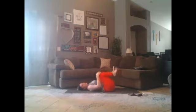Inhale, coming back through center, bringing both knees into the chest. Taking whatever last movements are calling to you. And when you're ready, finding a comfortable resting position, whatever that looks like for you today. Maybe it's legs long, arms long. Maybe it's laying on your side. Maybe it's seated. Maybe it's legs up against the wall. Finding a position where you can fully release down and release any remaining tension or stress.